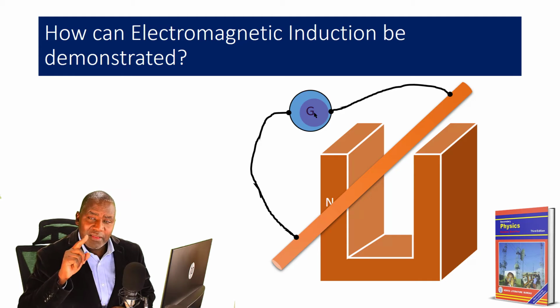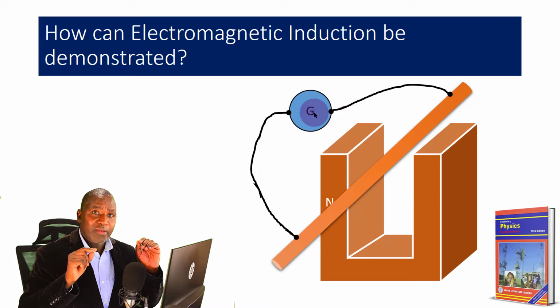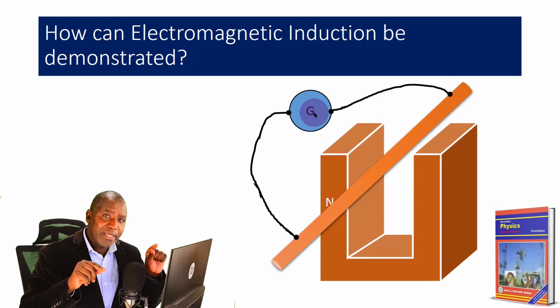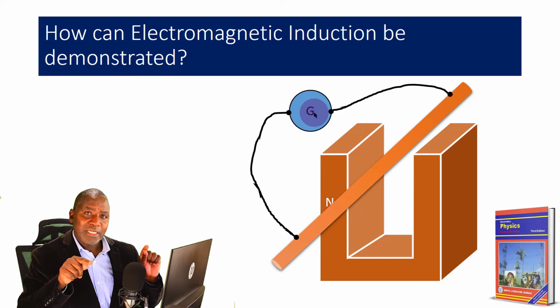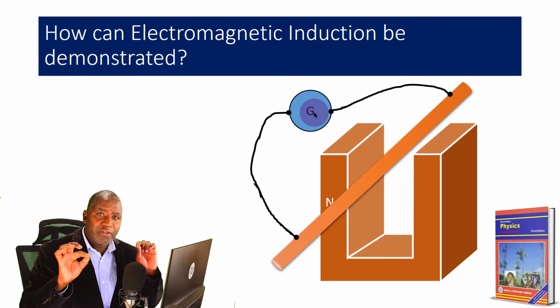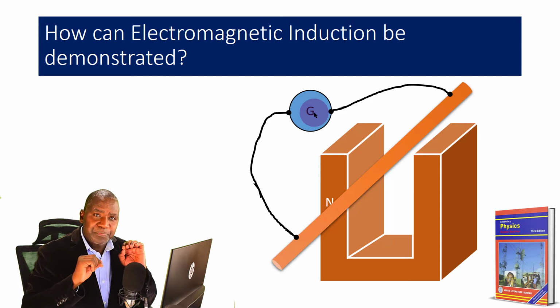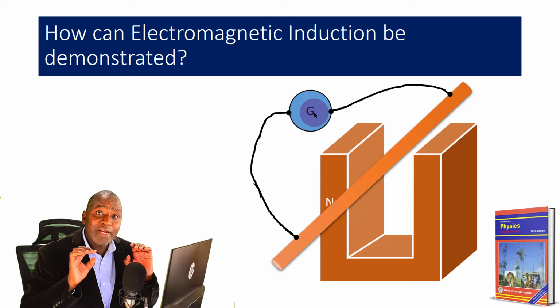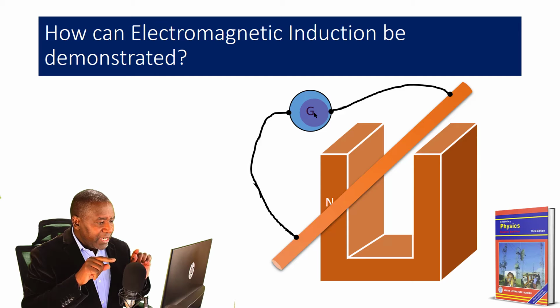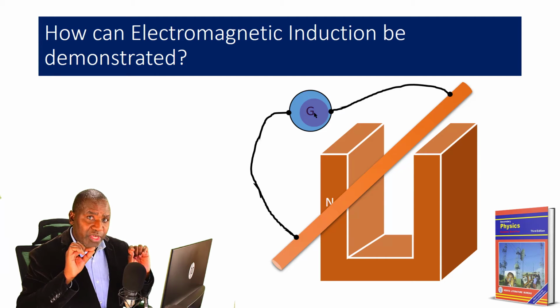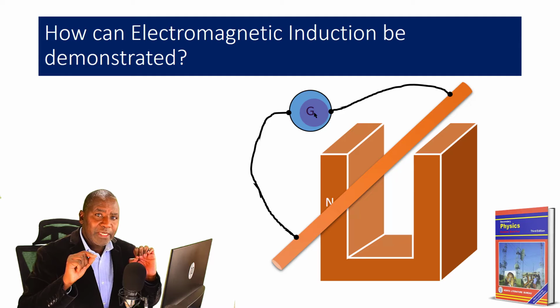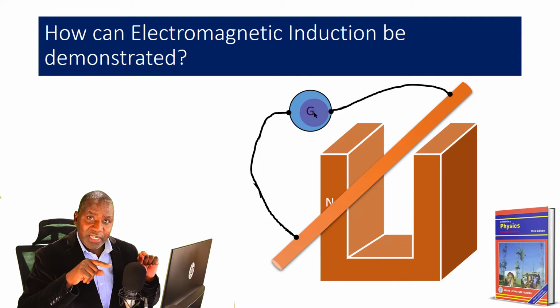So if we see that a current is flowing through a wire, then we know one point of the wire is at a higher potential, the other one is at a lower electric potential, and it is that potential difference which is making the current flow. So remember that. If we observe a current in the circuit, it is proof there is EMF in that circuit. So this is a very simple circuit. And one more thing: we know that for us to get voltage, we need a battery. Let us see what happens in this circuit.